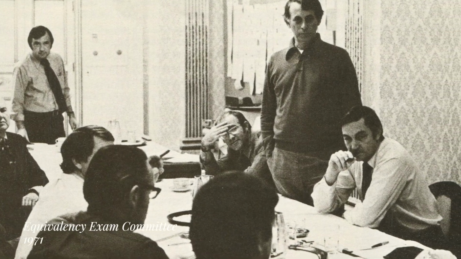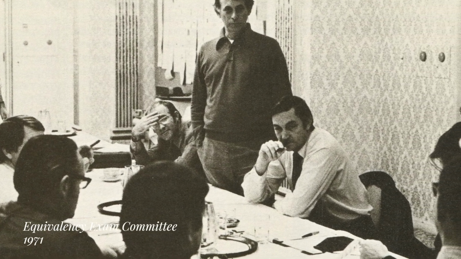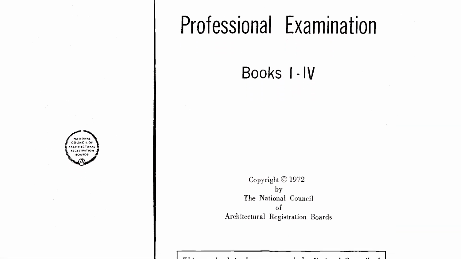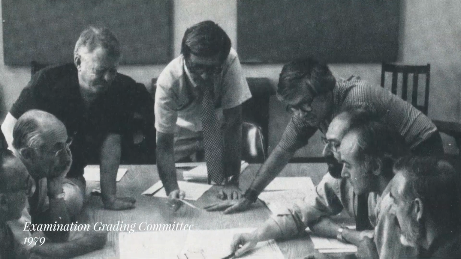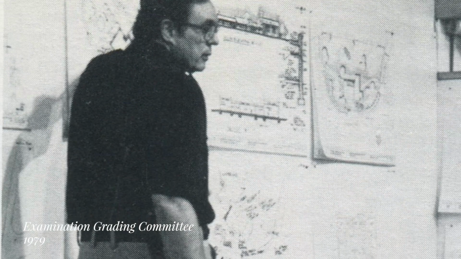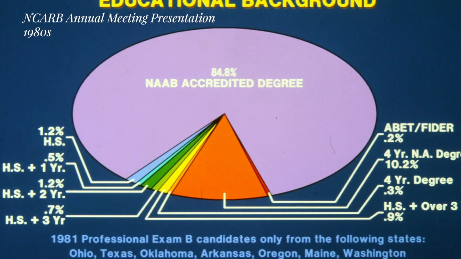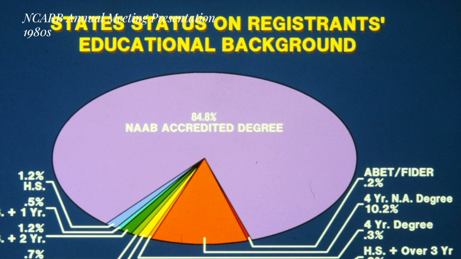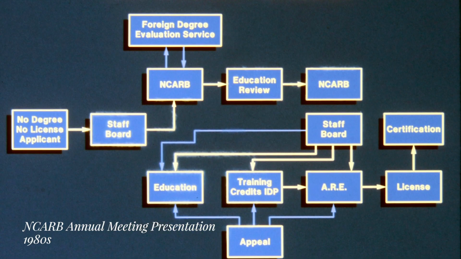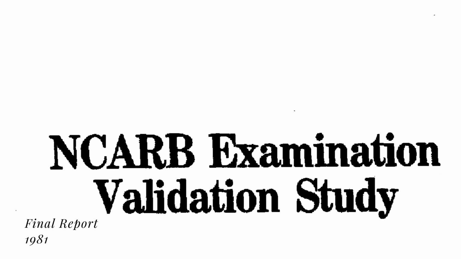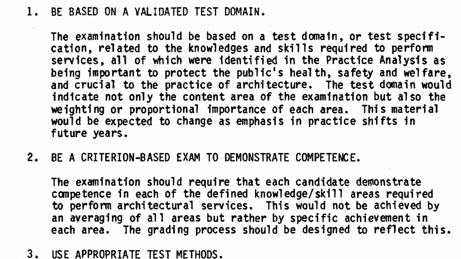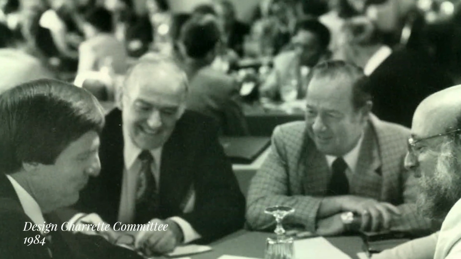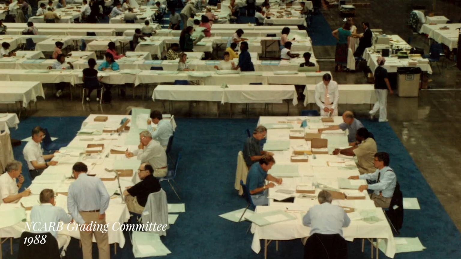The inconsistent education requirements across the country impacted the development of the exam. In the 70s, the council introduced 2 versions, one for those with a degree from an accredited program and a qualifying exam for those without the degree. While most candidates were only intended to take one of the exams, many boards required people to take both and wanted those seeking reciprocal registration to have taken each exam. To resolve the inconsistencies, the council used the results of the 1979 task analysis and validation study to create one exam for both audiences. In 1983, the Architect Registration Examination, or ARE, was born.